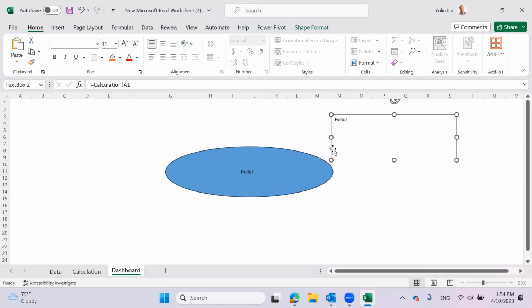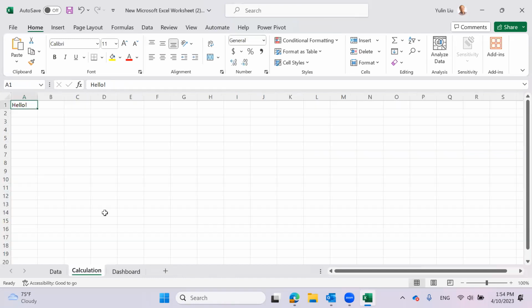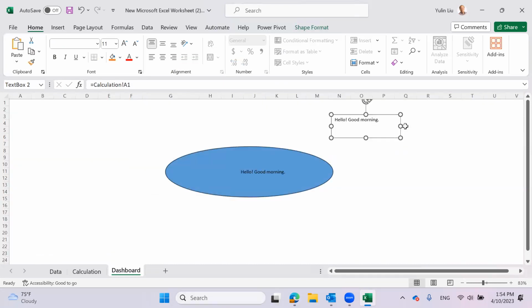Then the text will change if I change something over here. My text will change over here, right?